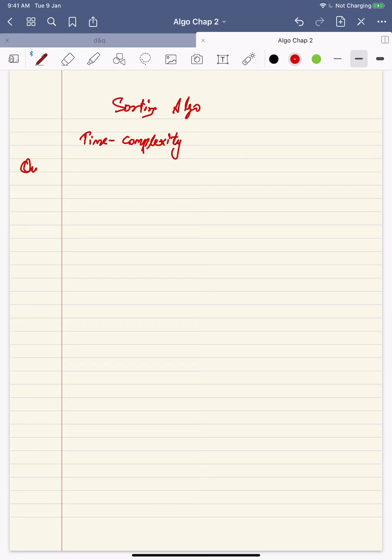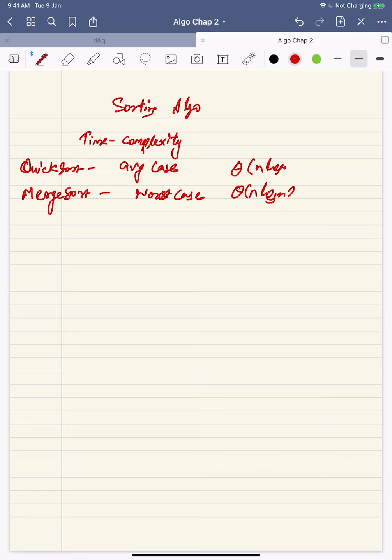We are seeing QuickSort is good, average case, it's good, right? Merge sort is good, even in the worst case. So if you want a worst case time complexity of theta n log n, you will go for merge sort. But if you want an average case complexity, you can always go for QuickSort also. Now, there are other things like insertion sort and all, they are theta n squared. They are not very good in terms of time.